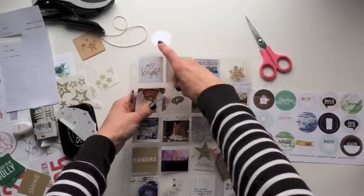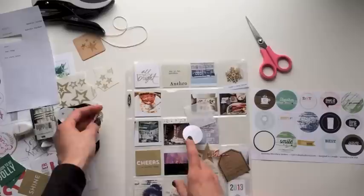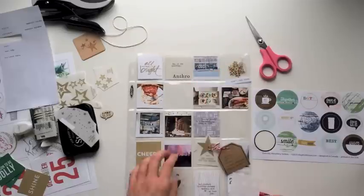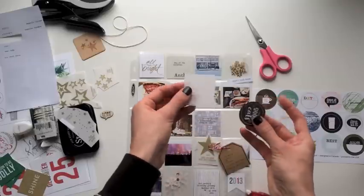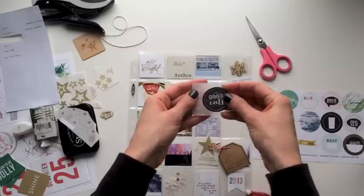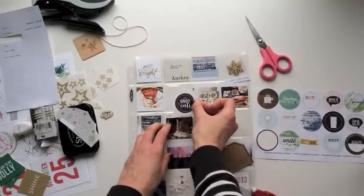And we're going to have a few clear pockets here. I had a challenge on one of my videos using a few see-through pockets. So this is another one. I have 2 vellum pockets, a wood veneer pocket. Down here we're going to have a little sequin one, and one's just going to have a rub-on on it. So this is a little bit of Ellie's Studio. This is the Snowflake. I don't know if you can see that veneer. So we're going to just put this right in the middle here, and it'll be along our food row.